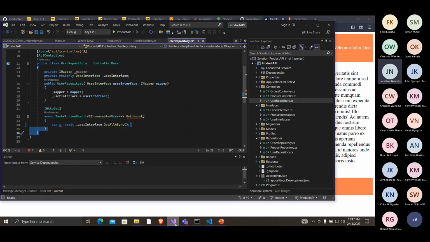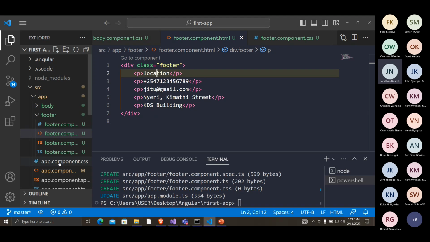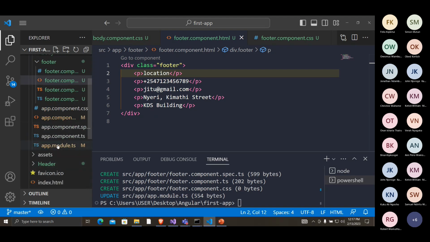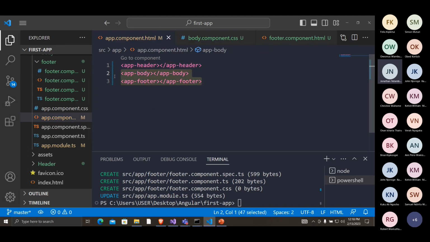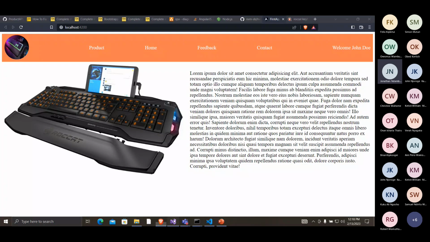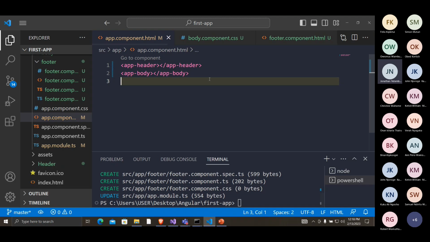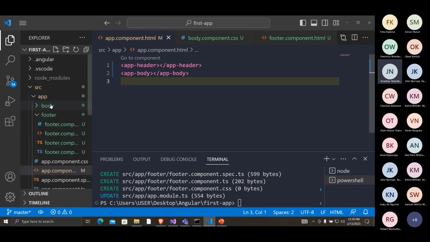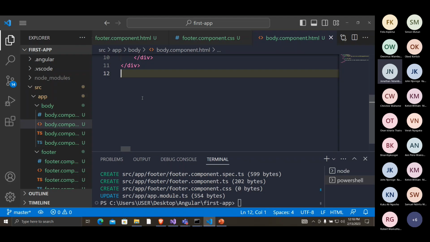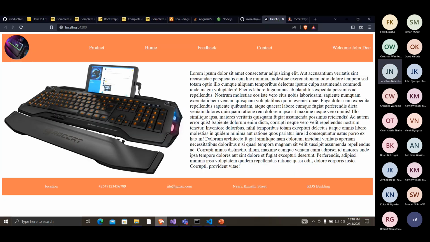So let's say, when I say a component must be added to the root component, I don't mean that it is a must for it to be here. It can be inside the body. So let's say the footer is not there. If it's not there right now, we'll just have this. But later, you can still use it inside the body. So I can still go to the body here and add the footer there and still apply.